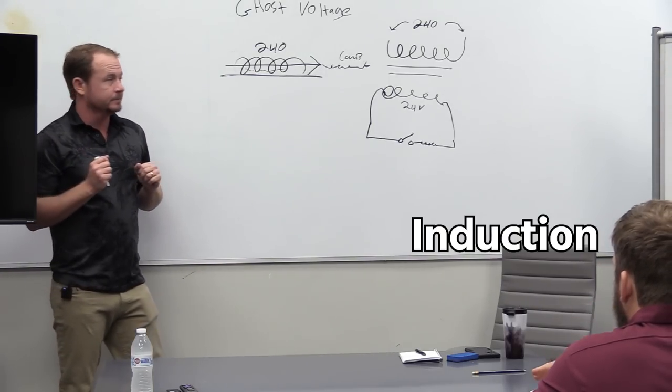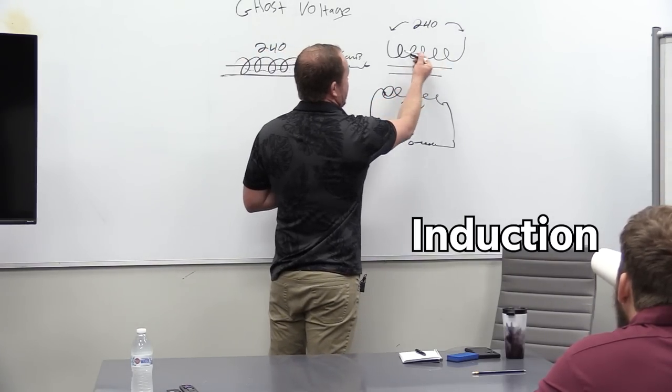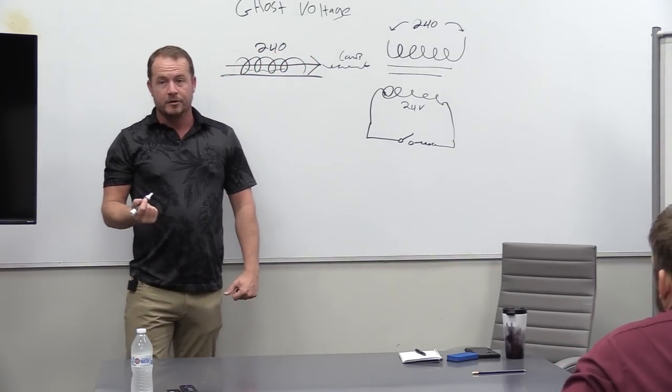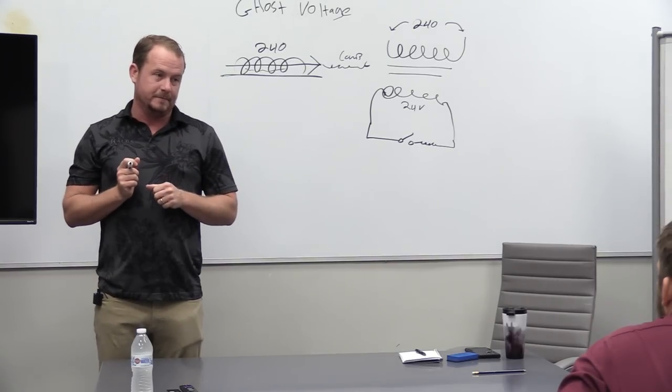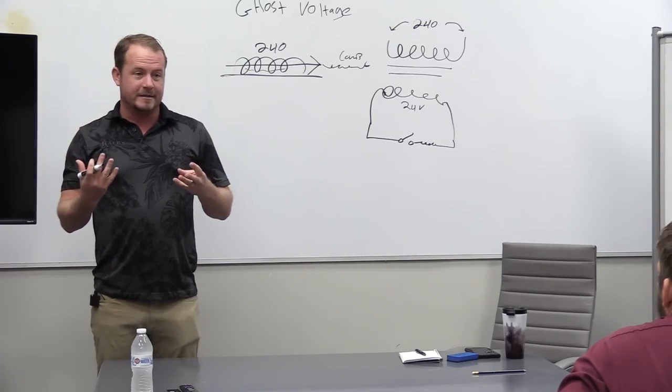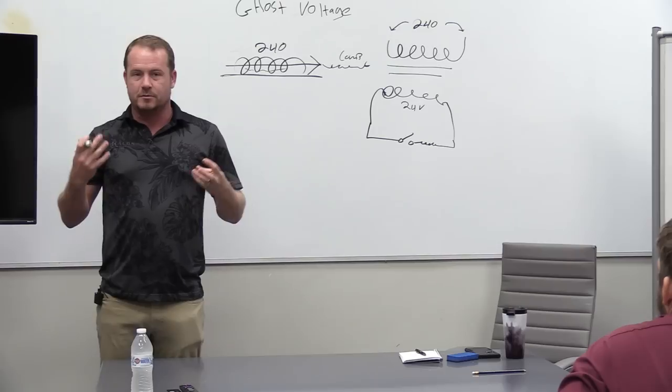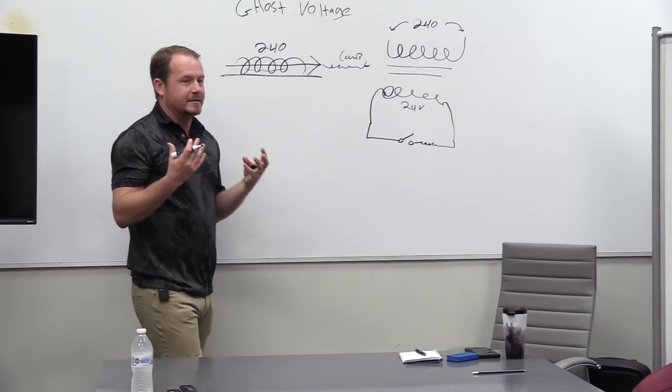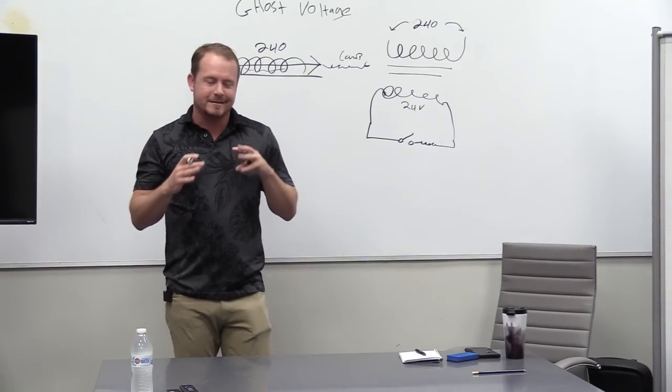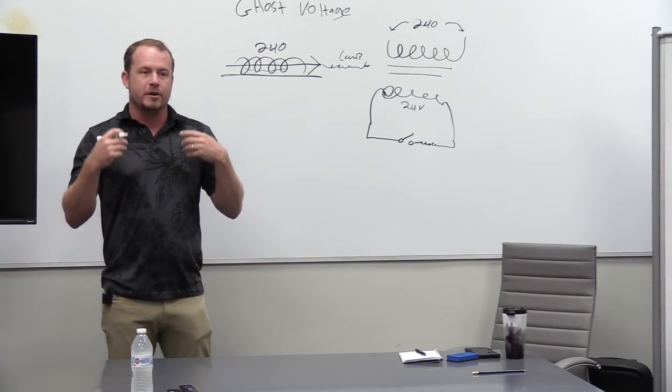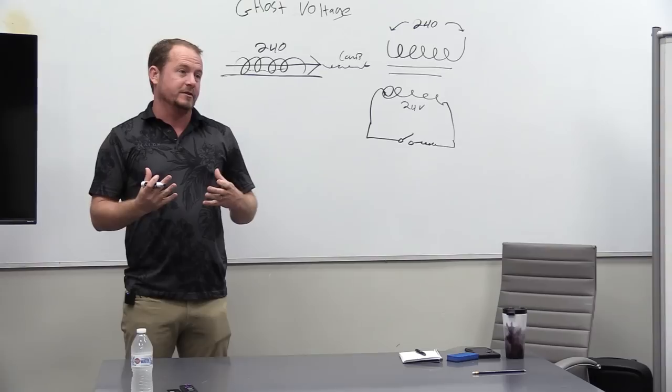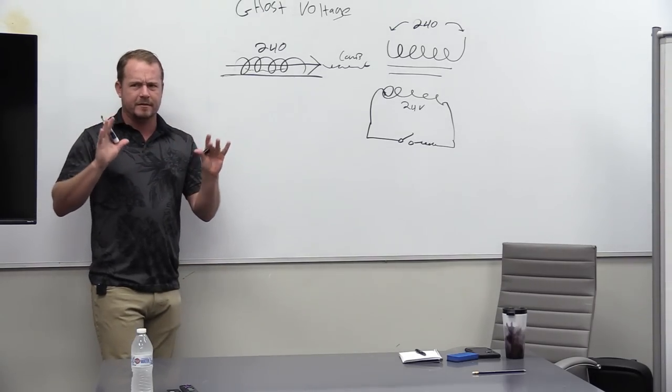There's this electromagnetic field. Now I run another wire next to this wire and it cuts through this electromagnetic field. That wire is going to actually pick up a little bit of voltage. There's going to be a slight potential difference that's picked up in that wire. Have you ever taken a meter and you're measuring and you've just measured these like weird small voltages, one volt here, two volt here, whatever. Often that's what this is. And so this is called induction.